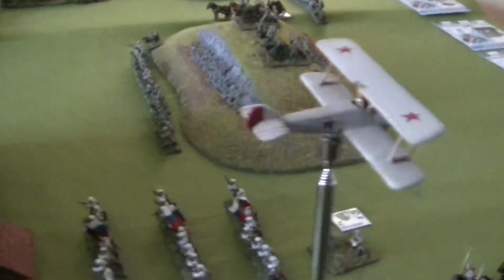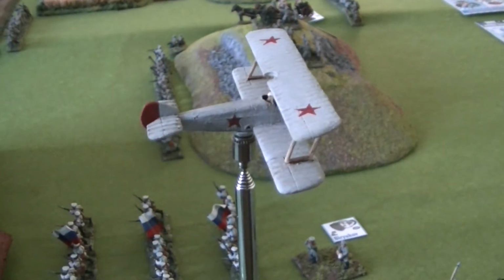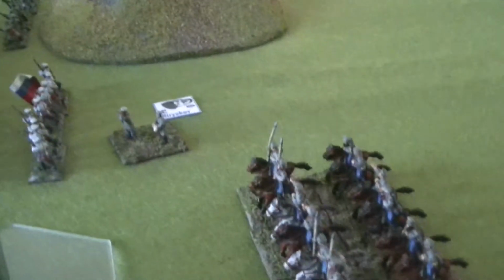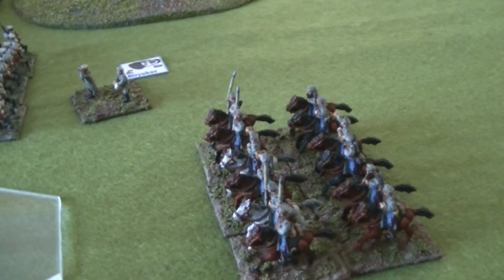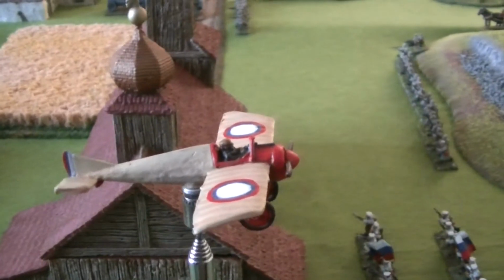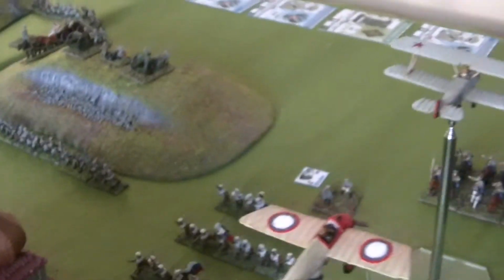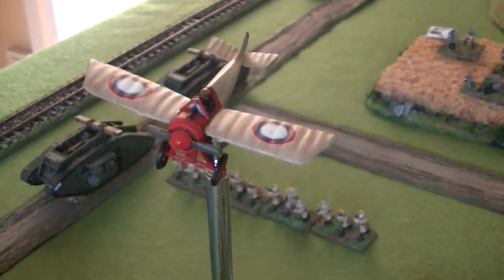But what has happened is that the red aircraft did enter the table, strafed this cavalry and inflicted a terror marker on it, which it later rallied off. But then in a later turn, this fighter came on the table, and when there are 2 opposing fighters on the table, they basically chase one another off. So these 2 planes are now out of the game, and the second White plane has yet to appear.